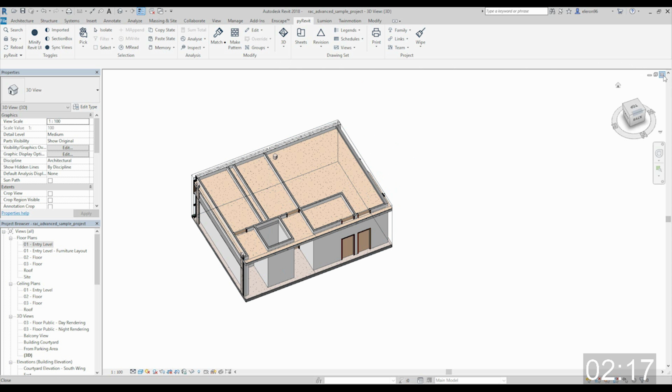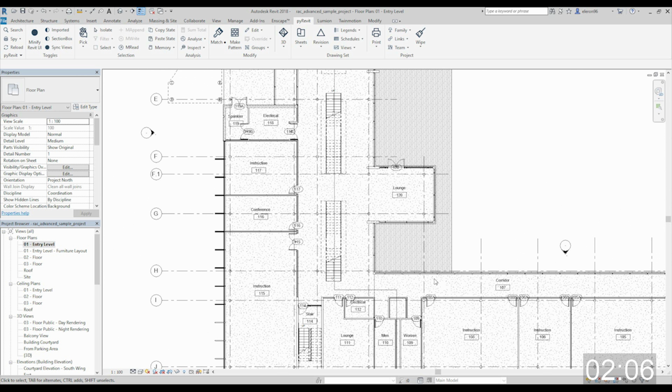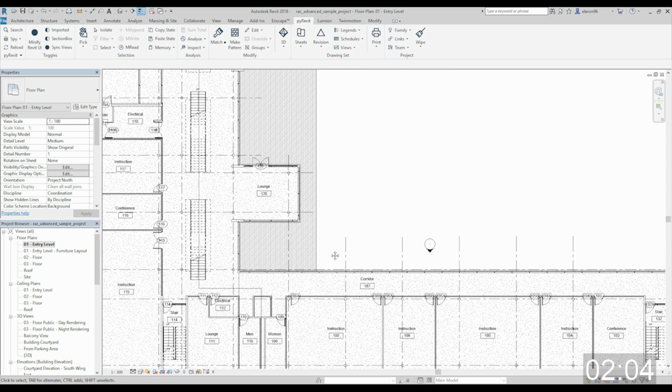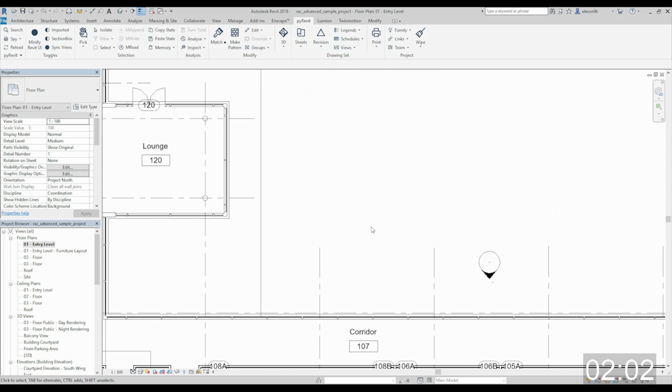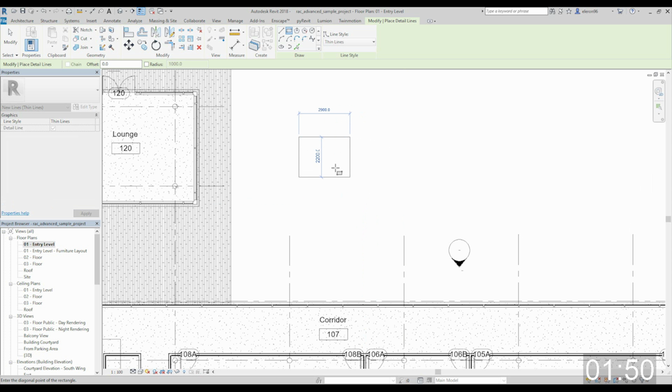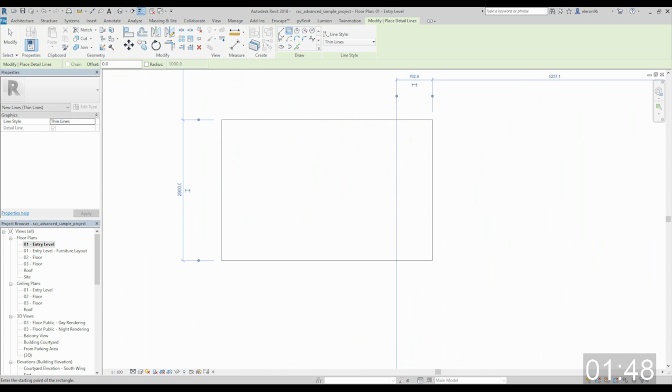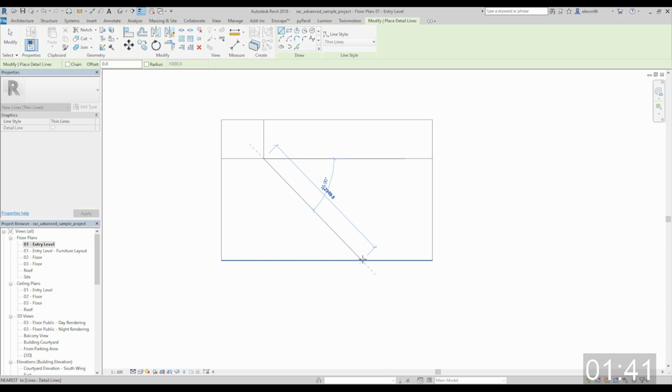Now let's talk about patterns. As you see in this project, there are some patterns, but a big problem in Revit is about the custom patterns. If you're working, you know that. Let's see what Revit can do. Let's go, for example, to Annotate, Detail Line, and let's draw a cube, and let's make some pattern inside. Maybe like this, maybe like this, maybe even like this.